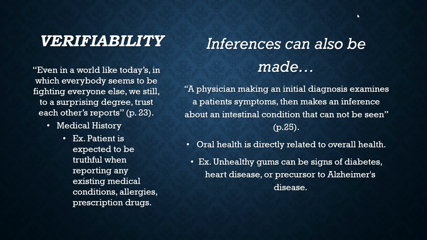Verifiability. Even in a world like today's, in which everybody seems to be fighting everyone else, we still, to a surprising degree, trust each other's reports. In today's world there's so much going on, but we have to trust our patients, and they have to trust us. We have to create a relationship of trust. So in the medical history, a patient is expected to be truthful when reporting any existing medical conditions, allergies, or prescription drugs. This is very important to be able to have that trusting relationship with the patient.